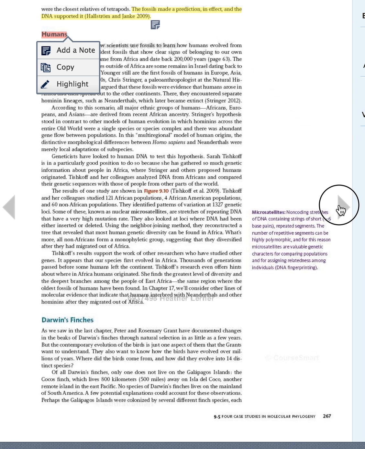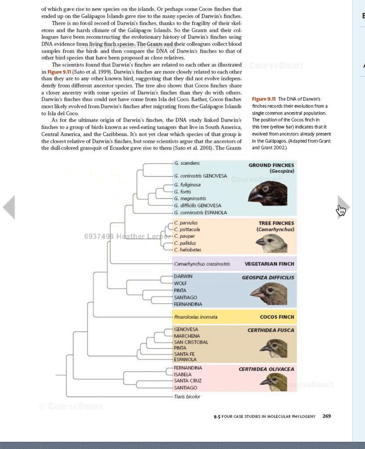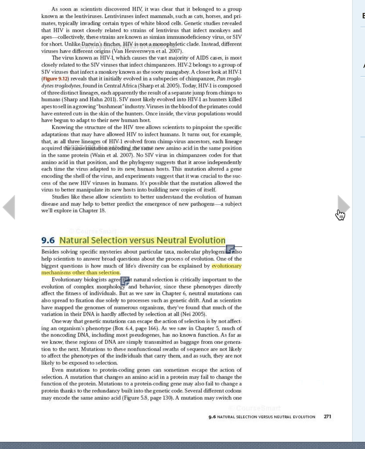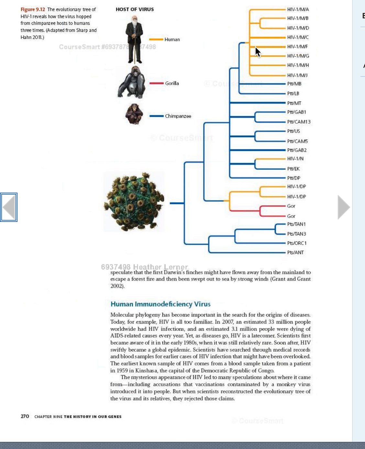Here's an example about Darwin's finches coming up here, which sort of pulls you out to among species rather than within species, which is a nice one. Everybody loves Darwin's finches. They're going to talk about HIV again, and I just highlighted that this was super duper cool, that there are 3 lineages of HIV, right? So HIV-1 arose 3 different times here in yellow, within humans coming from chimps. So 3 different independent origins of HIV-1.